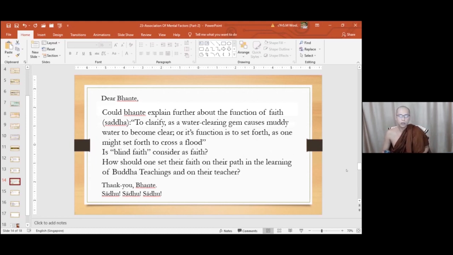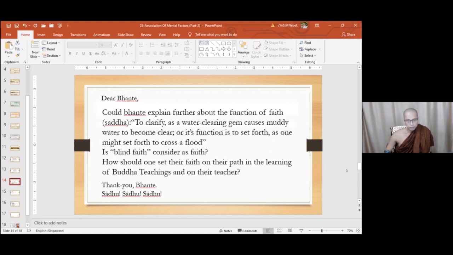Here, I don't know exactly what can be in blind faith. Actually, according to my understanding, in blind faith moha is working, it functions there, because of not knowing, not understanding any proper things, and making the faith and clinging to that. That is blind faith. So blind faith is not the same as saddha, the function of saddha. That's why by blind faith we cannot cross the floods of samsara. It can go the wrong way any time.